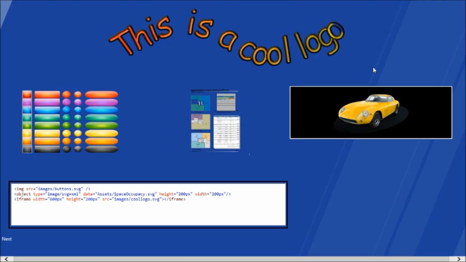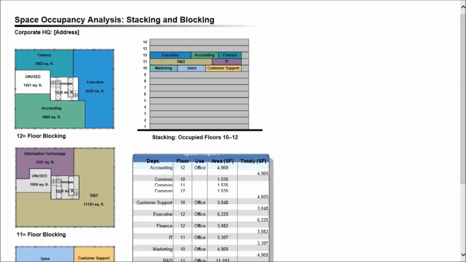So demo time. I love the demos, and in fact, one of the things I like to do is after these talks, I often will push out significant amounts of code in an MSDN article that'll get you even further kick-started, and I'll show you that at the end from the last one. So this is methods for implementing SVG in a web page. The buttons, which will become a little more obvious why I've done this in a second, are simply embedded as an image. This Visio doc, which was saved as a Visio, is embedded as an object, and that's one of the methods.